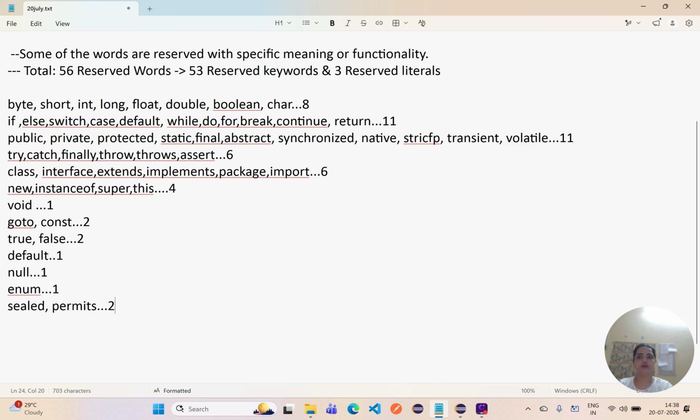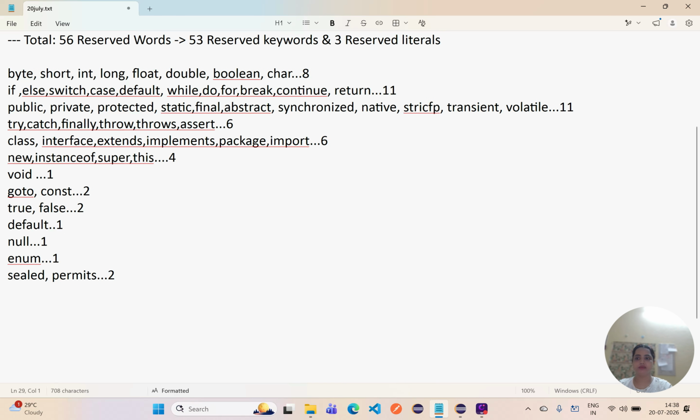Out of these, 53 are reserved keywords and 3 are reserved literals, which are true, false, and null. These 3 are reserved literals, the rest are all reserved keywords. You have to keep those in mind.